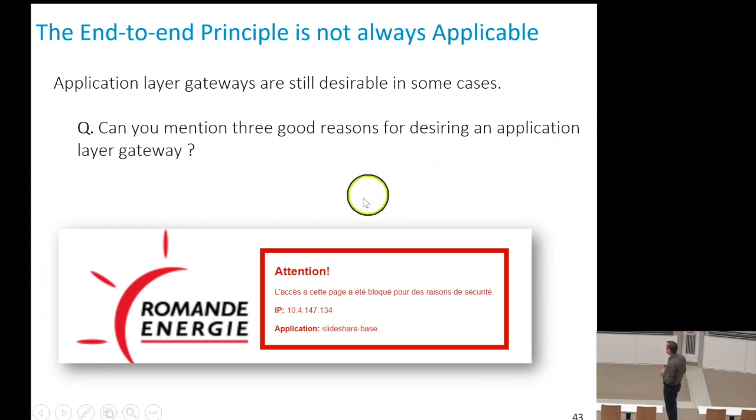Other reasons are authentication and security. If you go to a private company like this one there, you get internet access, everything looks nice, but if you go to some sites, you get a web page like this one, right? It displays another web page because of whatever reason, the company policy forbids going to other servers. So we have a web proxy here that's in the middle. Whenever you're in Romande Energie and you go to a website anywhere, you first go to a web proxy that will verify what you're doing here.